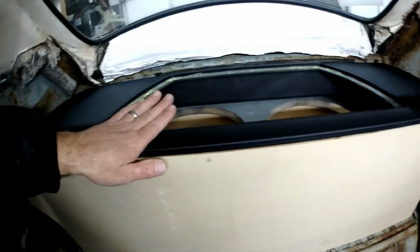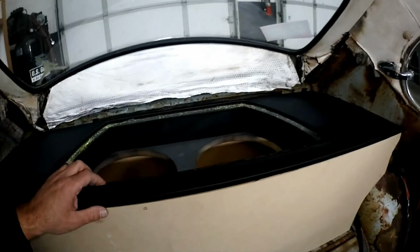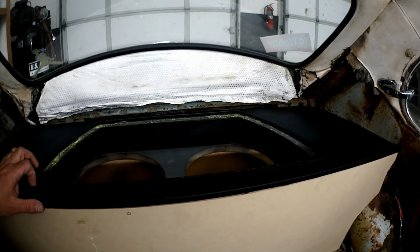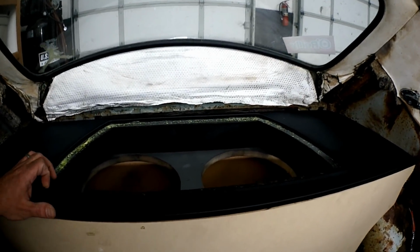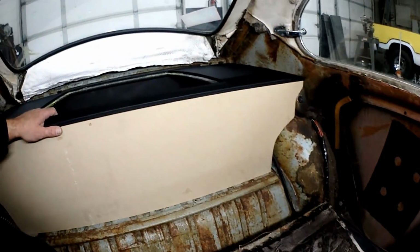All right, it's the week that I thought Corbin was going to come in. Couldn't get a hold of him. It's okay. I will save the sanding for him. But I'll show you where I'm at. This panel is vinyl wrapped. It's done. This panel is getting made. Not done. I don't know if I want to do lighting in here or just emboss Stereo King. I am not 100% sure. Press grills are with Rich. Hopefully he will get them done soon and then I can get that done. I still don't have woofers, but it is what it is.